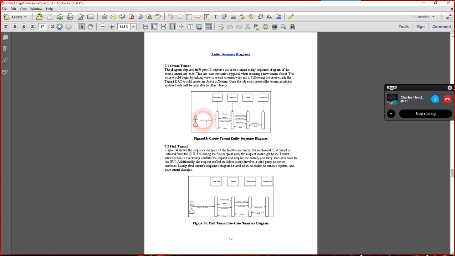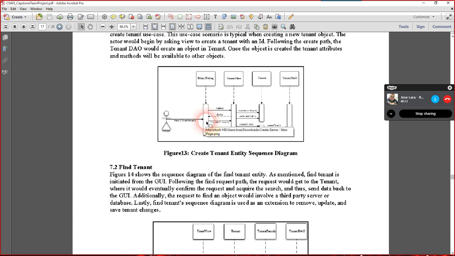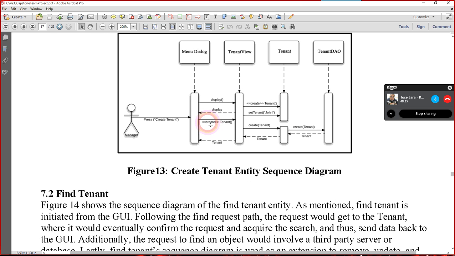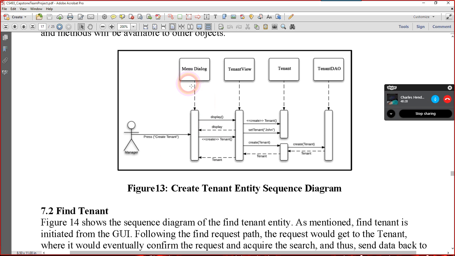This is the server interaction. So when you create a tenant, you get a dialog box, and then it sends a request to display the tenant. If it's not there, it'll ask the database to create a new tenant, and then it creates a new tenant in the database right here, and then it sends back the user information to the manager.